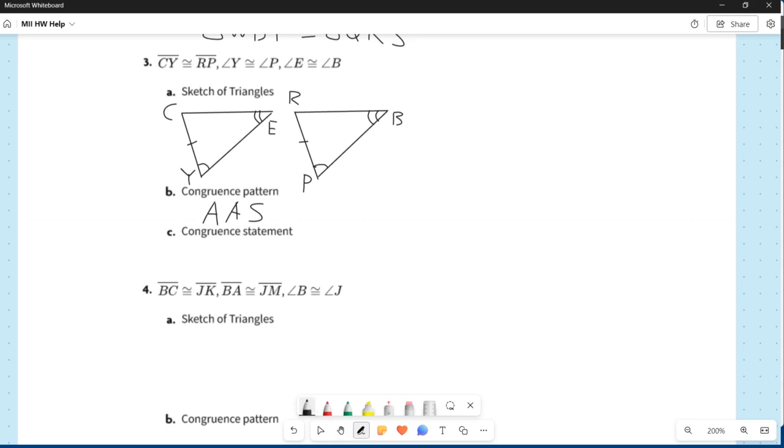So for our congruent statement here, for the triangle on the left, I'm just going to pick a random order. We'll go CYE. It's not really random, it's just the order in which I labeled things, but it's fine. And then once I choose that order of CYE, I have to make sure that in the second part of this congruent statement the letters on the right correspond in the same order to what I wrote on the left. So R corresponds to C, P corresponds to Y, and B corresponds to E. So I'm locked into that second order once I choose my first order.